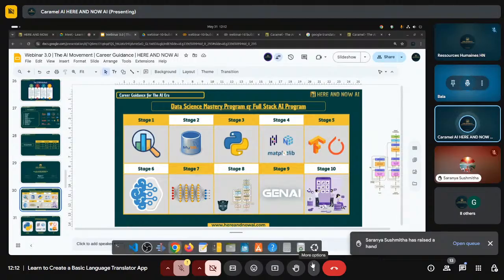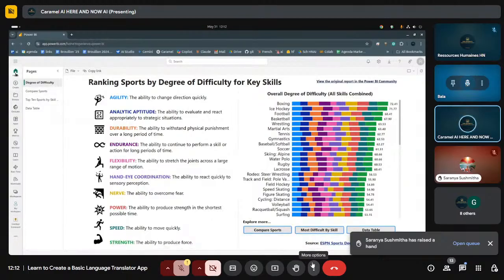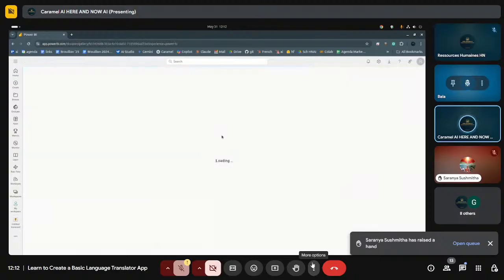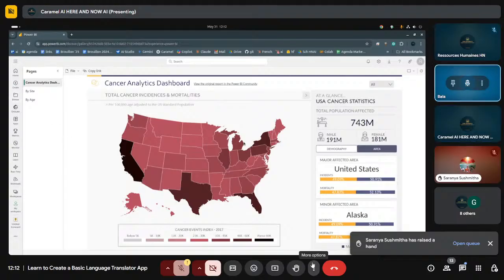For example, I can show you my Power BI window. If I want to build any application, like this one, the cancer statistics in the USA, I can go here. I hope you can see my screen, right? Yeah. Okay, so this is Power BI itself, and using Power BI, you will be able to build all these dashboards. Whereas with Python, you can do it without any limitations. You can literally customize it the way you want. It's better to know both and specialize in one thing, something which you are personally interested in.